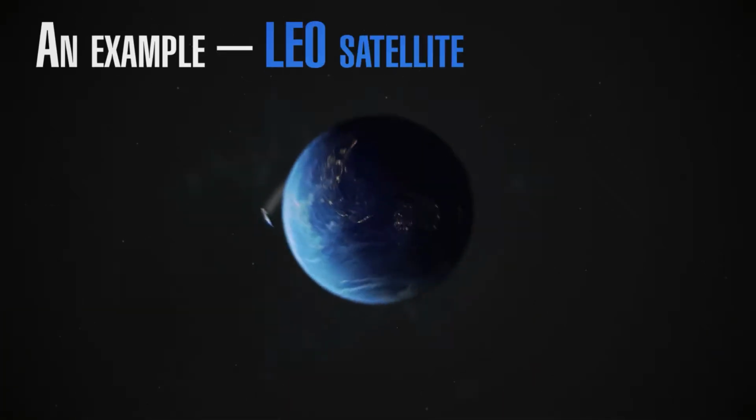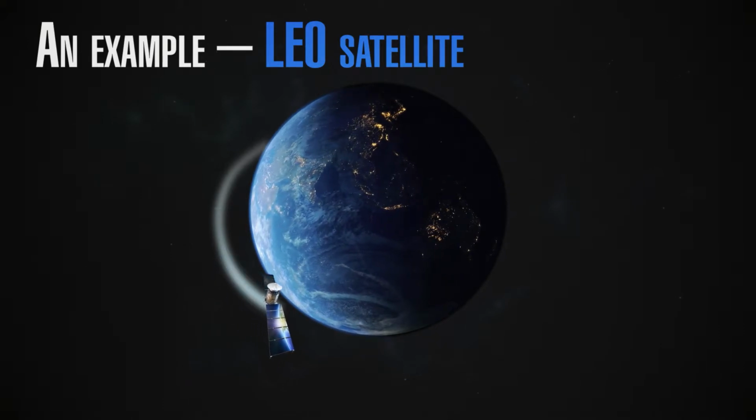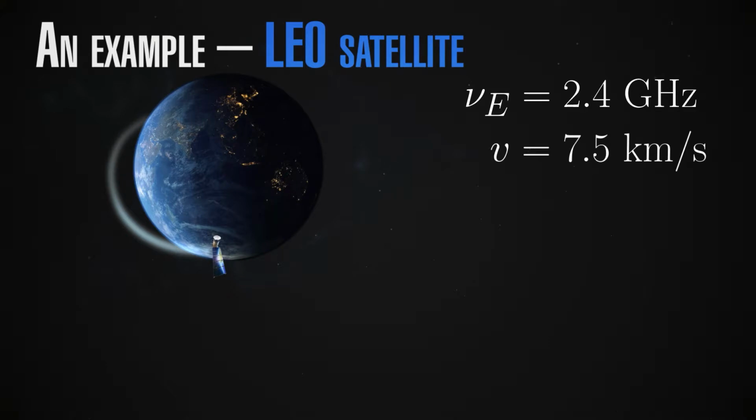Now, just to give you a quick glance at the effect, to get a feeling of the actual numbers involved, let's consider a frequency of 2.44 gigahertz. So again, our favorite S-band. And let's consider a LEO orbit, so a low Earth orbit satellite, which is emitting at this frequency, for example, for the purpose of communication. Now, what we're going to get on the ground, since in LEO we have about 7.5 kilometers per second, what we're going to see is a slightly distorted frequency, so not the same frequency, but a bit higher, a bit lower, depending on what our velocity is with respect to the source.